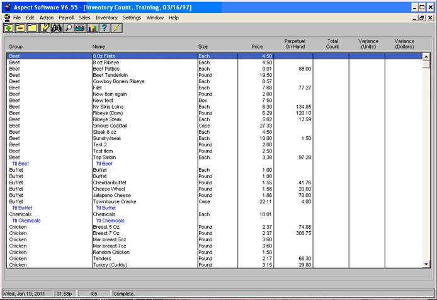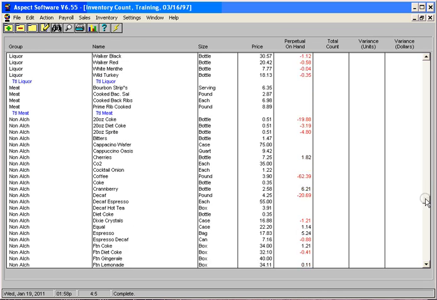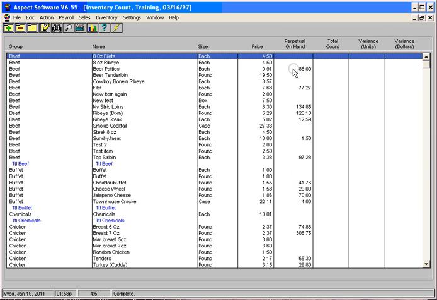To do that, you want to go to Inventory Count. Now notice when I hit Inventory Count, I have my list. Also notice once again, this is including liquor, beer, wine, and things like that. And you see several other different columns. Instead of record count, you see total count. That's the total number that you would put in. You also see perpetual on hand, the price per product, and variances.